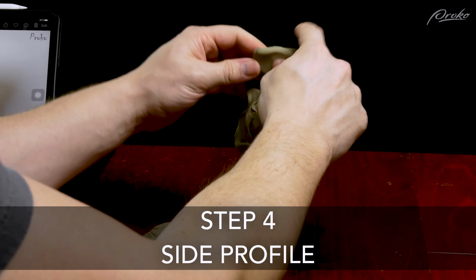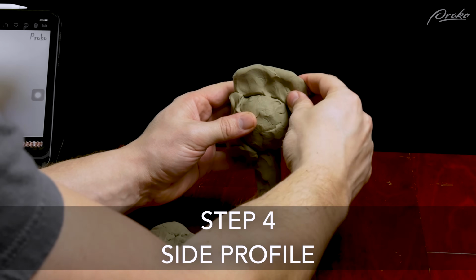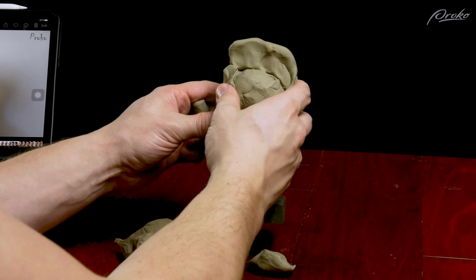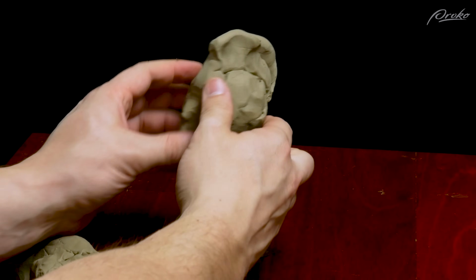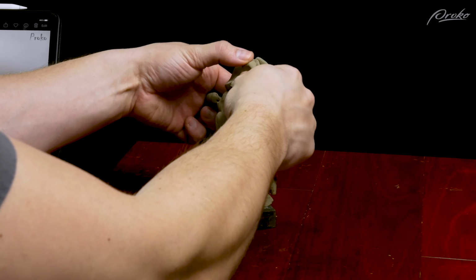Next, in step 4, is capturing the likeness from the side profile view. I'll do this by adding a big old mohawk with a piece of clay to get the general shape of the head and hairline. I'll also make an indication of the forehead and nose and mouth just to give a little bit more information to the profile.